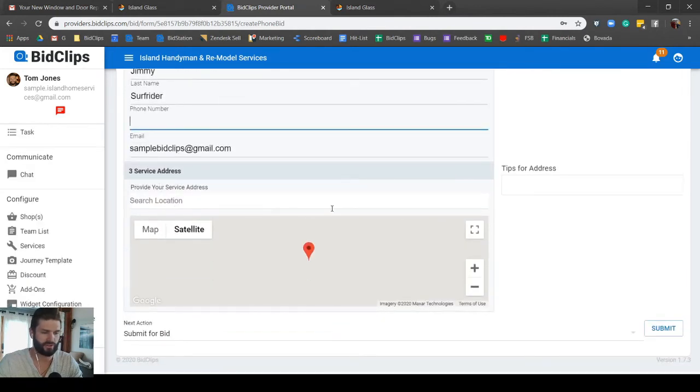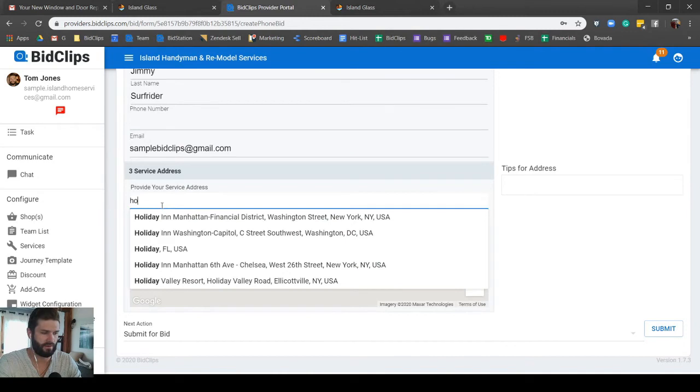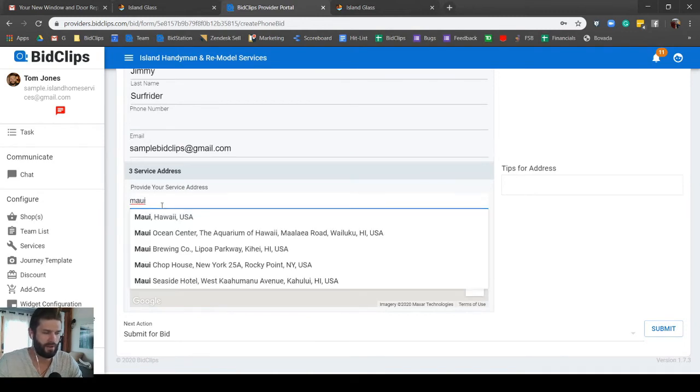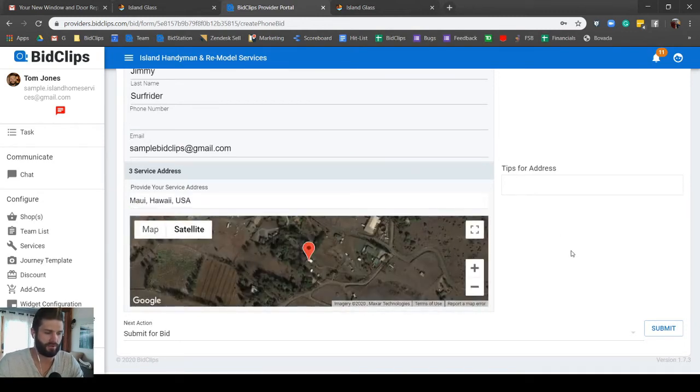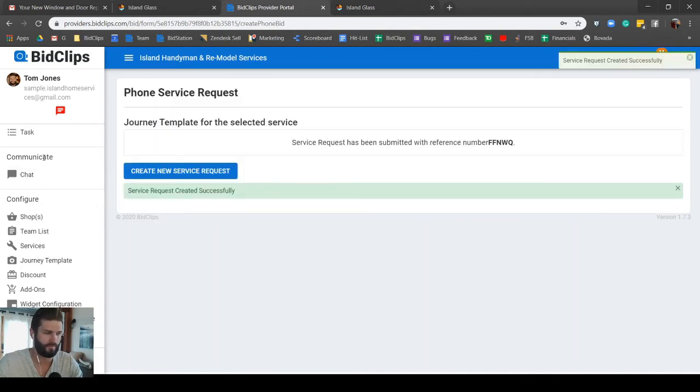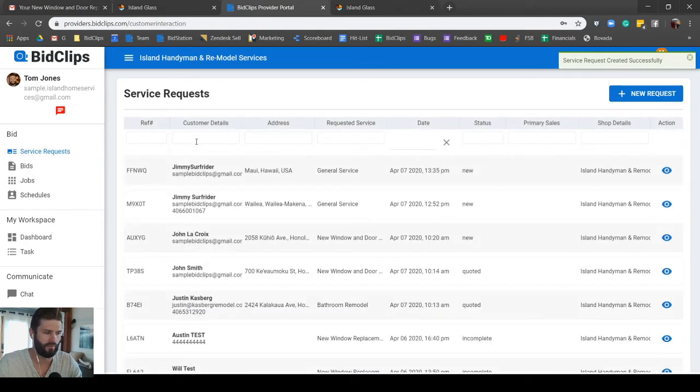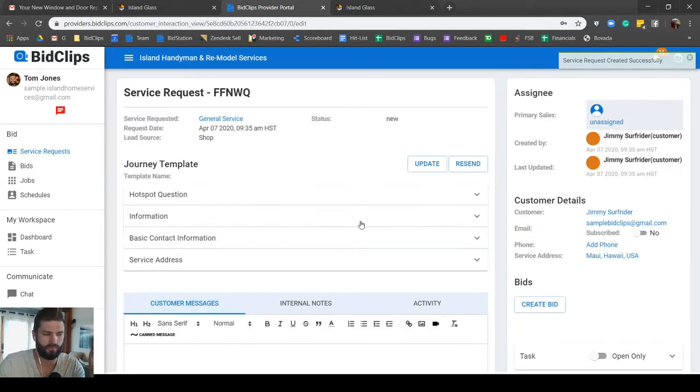I don't really need the service address because we already have it. I'm just going to do Maui because that's where this particular shop is located. And then I'm going to go ahead and submit it for the follow-up.